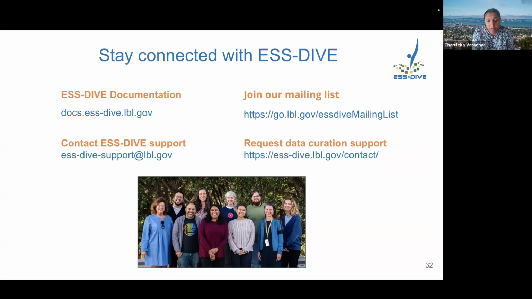But if you really want your version to be permanently stored, what we would recommend is to create a new version of the dataset as a separate dataset and get a separate DOI for it, so that your older version exists. Because the way ESS-DIVE works is if you're editing a dataset and you're continuing to edit the dataset, then you retain the same DOI. So that DOI only points to the latest landing page.